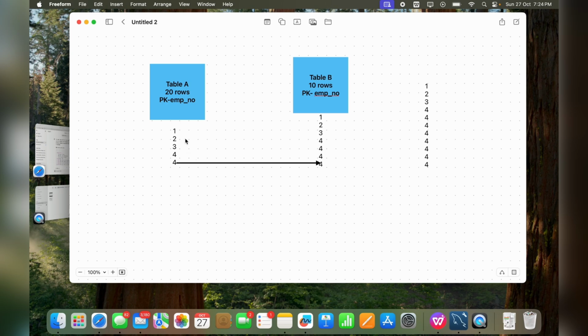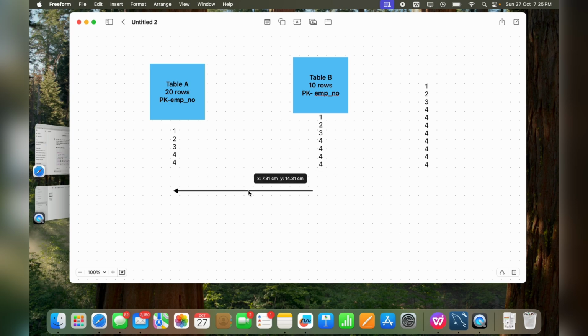So it applies similar rules to the right join. Let's say table B is the right side table and table A is the left side table, then again it will follow the same conditions. It will check how many ones are there, if found 1 then 1, again it comes to 2, the next value, and likewise for all 4s. So your output will be somewhat the same as this one, only the sequence may differ. So this is all about the left join and the right join.